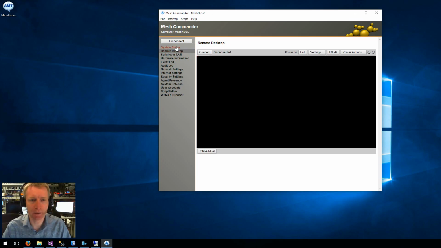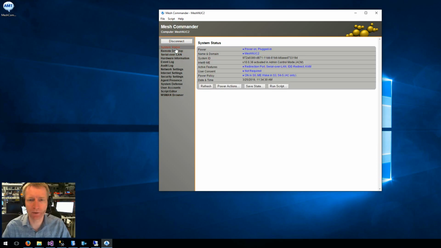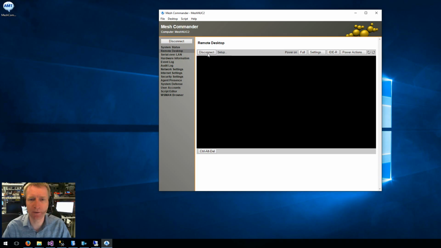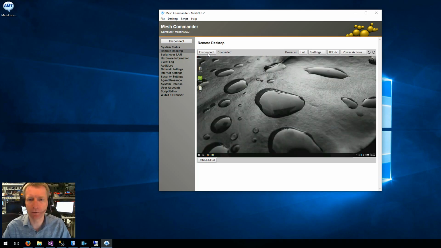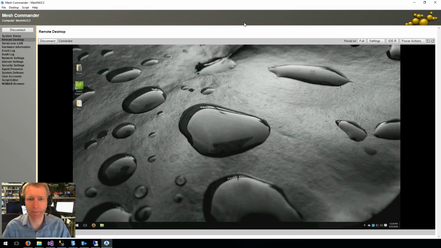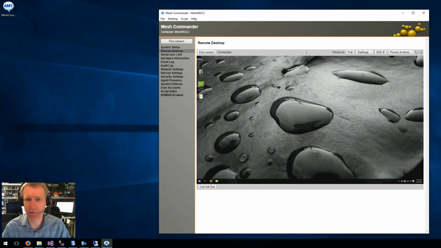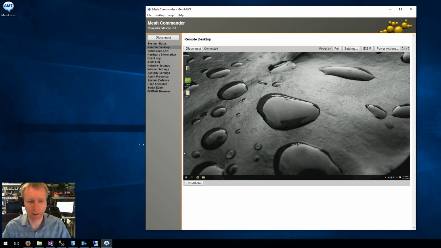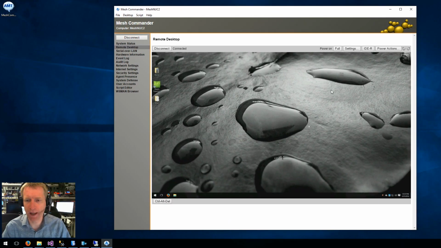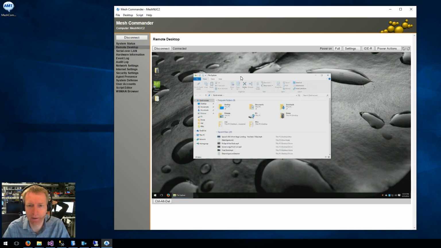Now, let's just go through all the left side things here very quickly. So the first one is the system status. The second one is remote desktop. This allows you to connect to the desktop remotely using hardware KVM. And by the way, this page stretches so that the KVM always fits inside whatever page you have, and that's kind of practical. But what happens is that the native resolution on the remote side may be higher than the one on the local side. But now I can go ahead and take control of my machine.